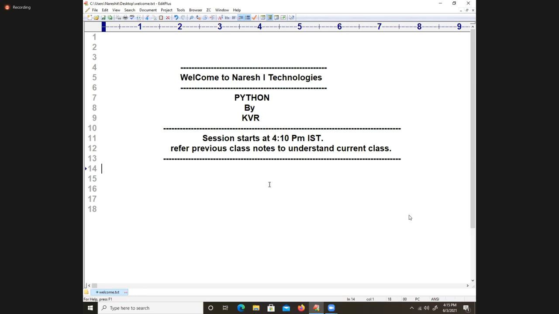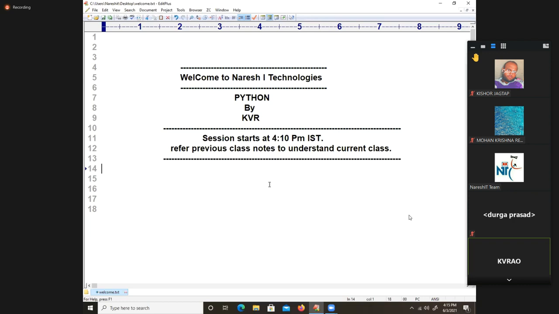Just imagine the diamond problem. Suppose the interviewer asks, what is the diamond problem? Don't just say diagram, because then the interviewer will wonder what diagram you mean. Don't say that. It is a combination of hierarchical plus multiple inheritance. You have to tell it like that. Okay? Very good. Yes, you know that. I'm just saying it to you.